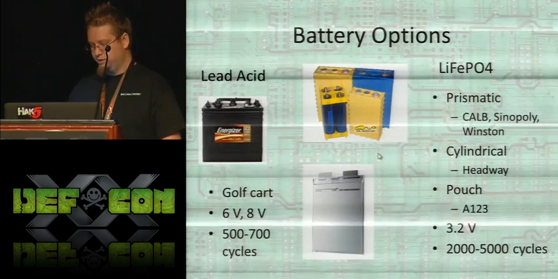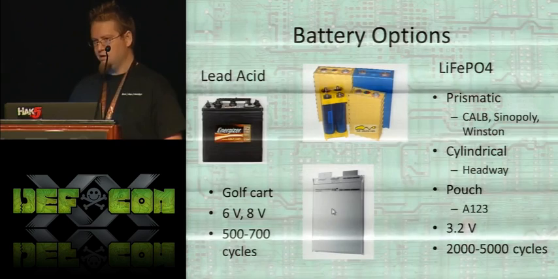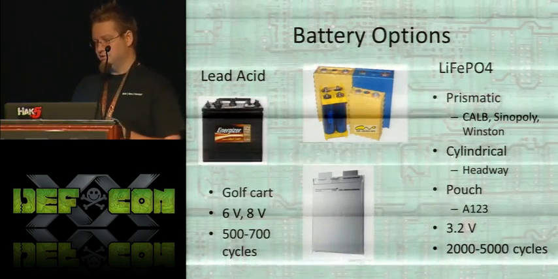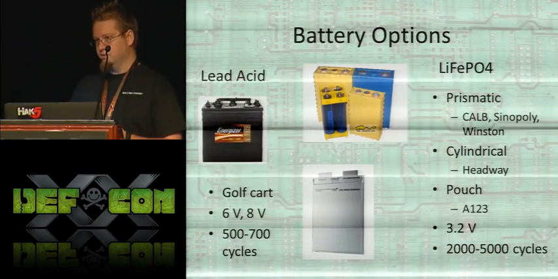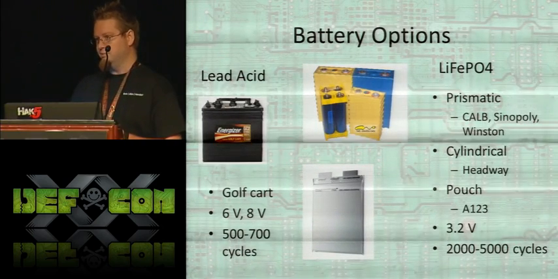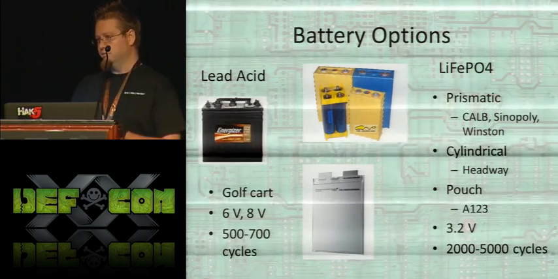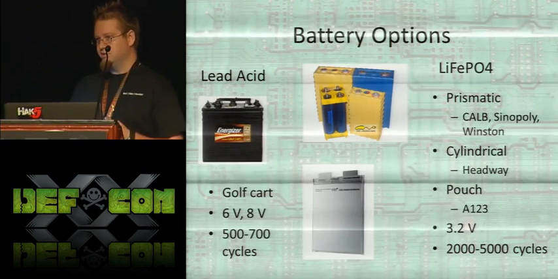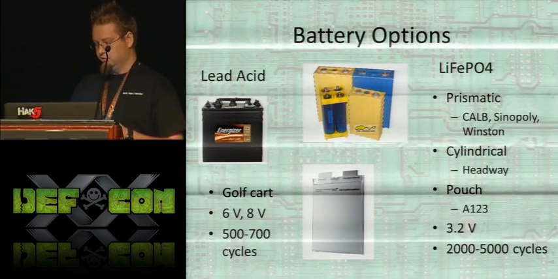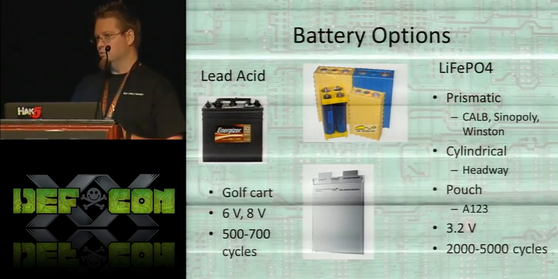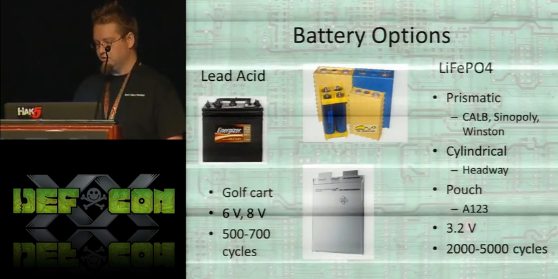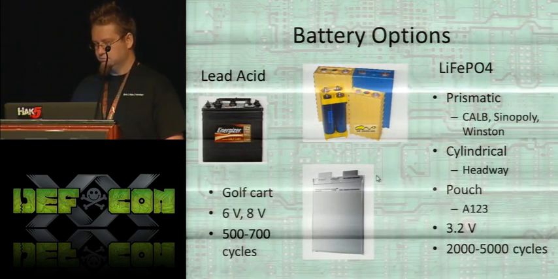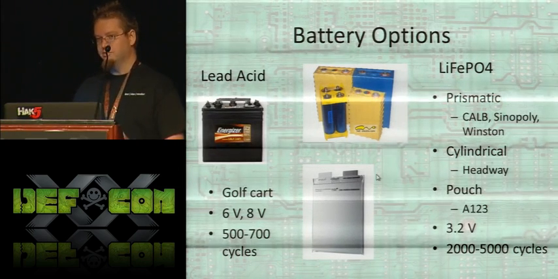A123 also has these new pouch cells. When their production for the Fisker Karma dropped off, these cells went crazy in China, being sold on the gray market, so lots of EVers were snapping them up pretty cheap. They were getting sold for about $12 each, whereas A123 through their distributor sells them for about 60. So it was a great option for lots of people, but they're a lot more work to put together into a pack because they don't have any terminals on them. They just have these little tabs. And so lots of people are working on creative ways to combine them into packs.